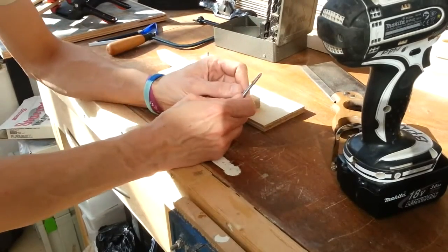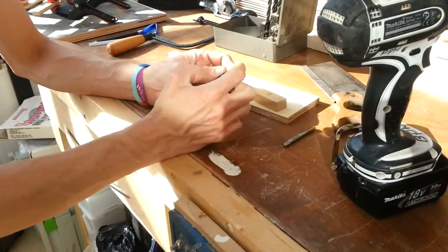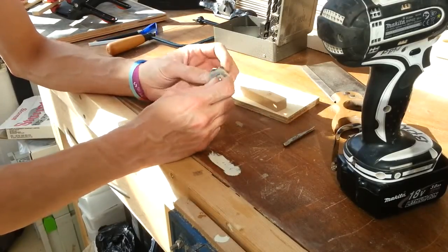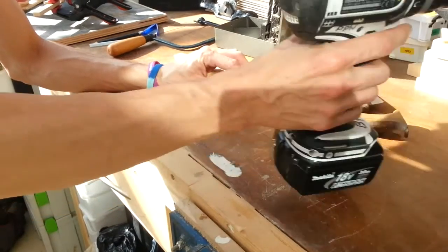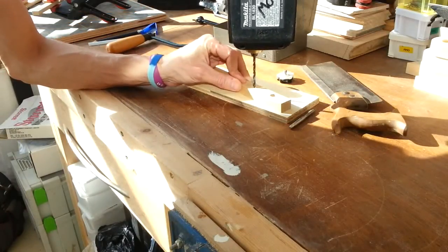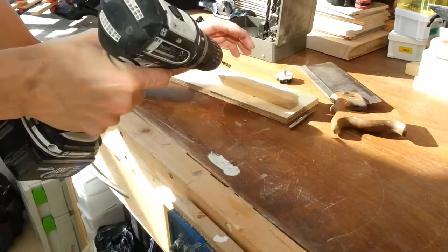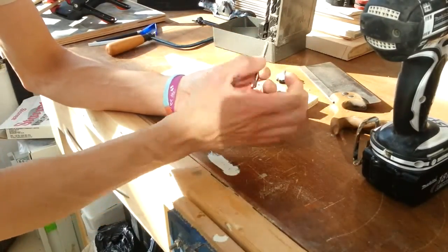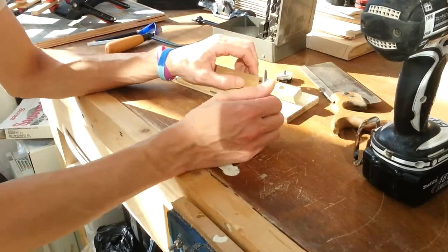Okay, so the next thing I'm going to do is thread a hole in this piece of oak to take this camera thready thing, which is basically a female on one side, male on the other. I've got that 1/4-20 tap, so I'm going to drill a 3/16 hole first. If you haven't worked it out, I've got to drill a smaller hole because the 1/4 inch is the outside of the thread, and I've got to cut that so it's not there.